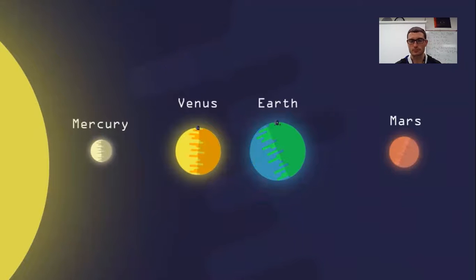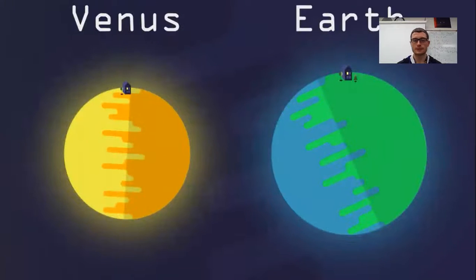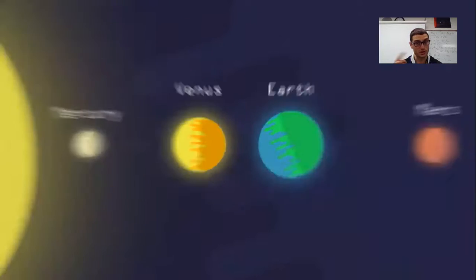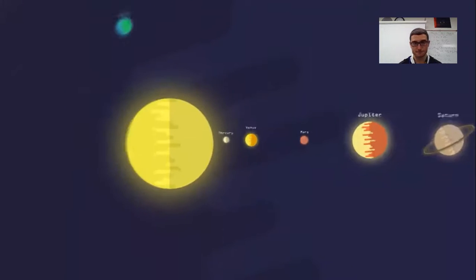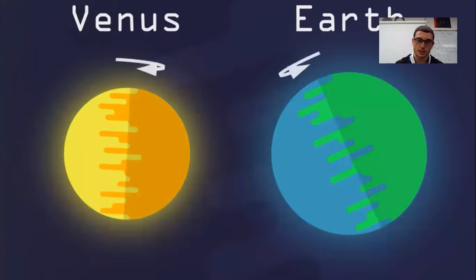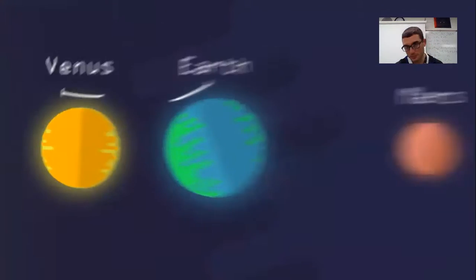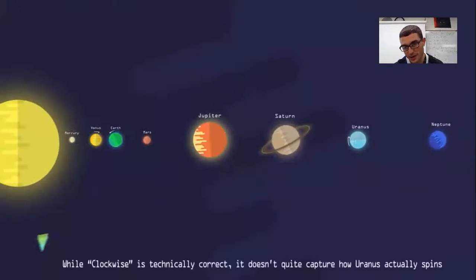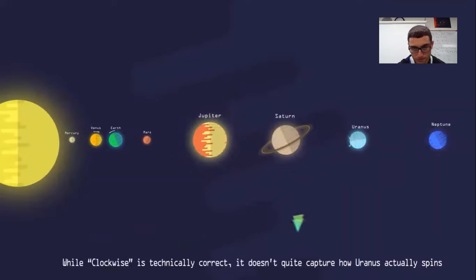Let's figure out why. Our Earth calendar system is based on the rotation of our planet. What we call a day is Earth rotating once around its axis. Earth's got a fast spin. A year is Earth orbiting once around the Sun. But Venus is different. Venus rotates opposite direction of Earth. In fact, Venus rotates in the opposite direction of all of the planets. Only Uranus joins Venus in rotating clockwise.